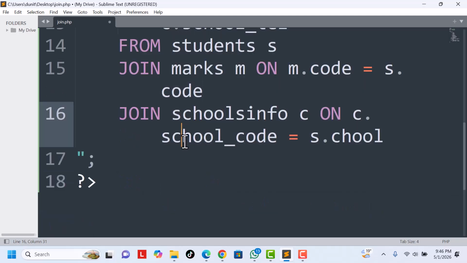So here it will match values in this column school code in table school information to the values in school column in student table.